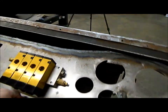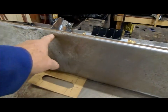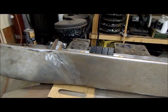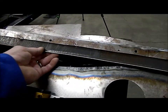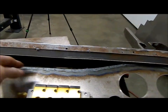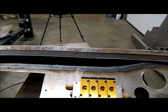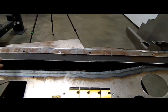And then the dash here, I'm planning on putting a single port across probably a third of the way for the defroster. Well, it's just going to be one centered there. The issue is I have a 3/16 steel plate that is my mounting flange for the dash, and this is all I have for room for the hose for the defroster to come out of. So it's going to be a little tricky to build that. It's something that's going to have to go in after the dash is bolted on.